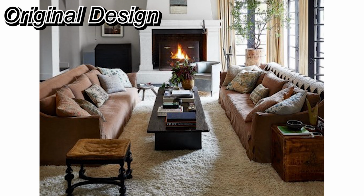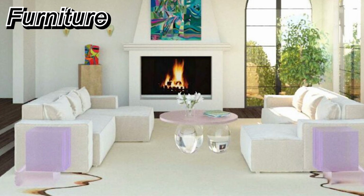As when I look at the design that was made in that space by Clements Design, it's not the typical LA model girl design that I would have thought of without going into cliches. There's a little bit of depth and vintage pieces and almost like an old soul living there, which I really like. So I didn't want to just put light furniture that's nice and boho, and I wanted to have a little bit of an edge.